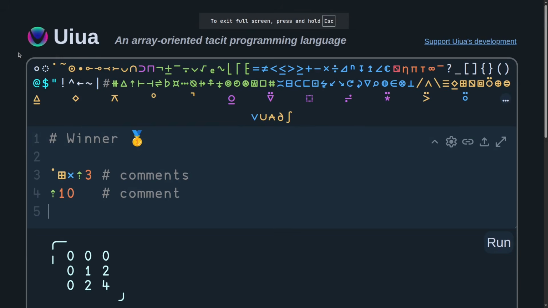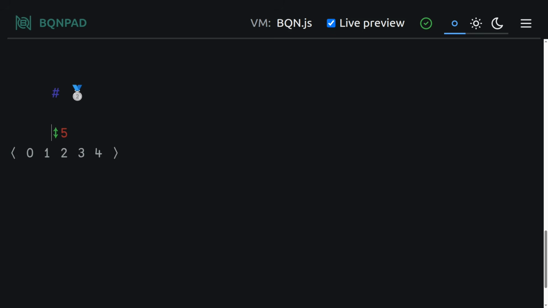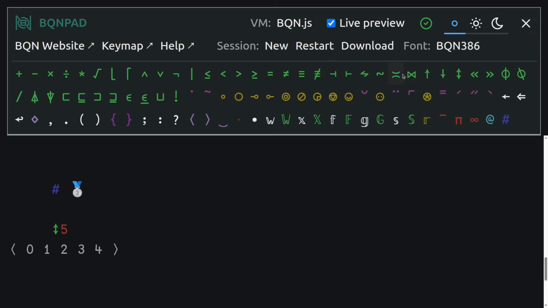It tests your unit tests if they're here in the file. A lot of thought and care Kai has put into Uiua Pad. It's fantastic. It's why it's number 1. Let's move over to BQNPAD. So similar to Uiua Pad, we have syntax highlighting, which is very nice. After that, we have tooltips as well. They're not as nice as the Uiua Pad ones, but you know, they're still there, so that's fantastic.